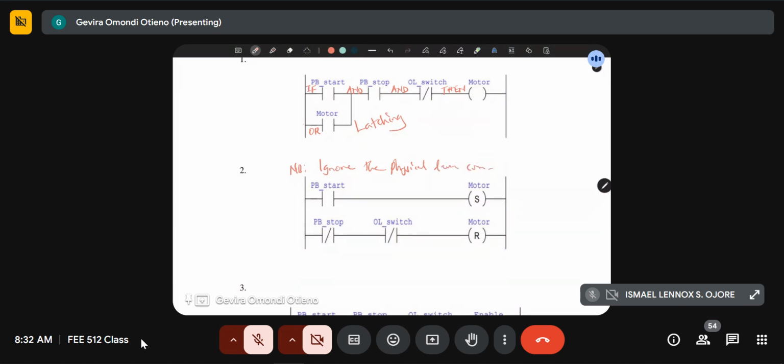Because I also understand that some of these questions might be very ambiguous, especially knowing that some of the ladder diagrams have been drawn by software developers or people who are on the software aspect of ladder diagrams, or just PLC software guys, but then there are those that are also drawn by engineers who take cognizance of how the physical devices are connected as well. So for me, just to ensure that we do this in a proper manner, if I were to bring certain questions like this, then I have to be very specific.